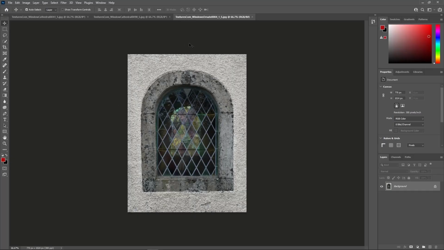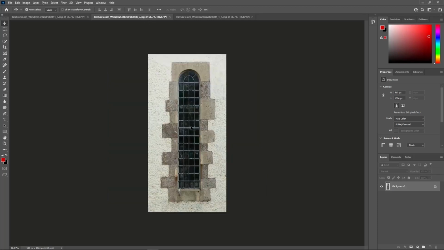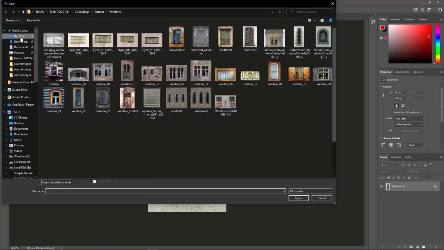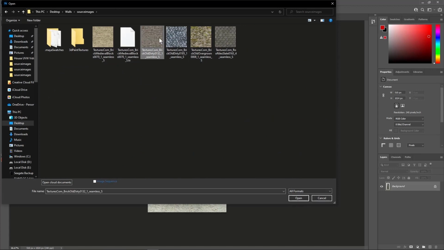So in order to do this, we're going to work in Photoshop mostly. So I have found some pictures of some sort of medieval looking windows that I like. I like this one. I like this one a lot. And I might use these, I'm not sure. But I really like this one, and I think that's the one I'm going to use. So once you've found some images of some windows that you might want to use, remember you can always look on textures.com. You're going to have to open the texture from the project folder that you created for the castle.